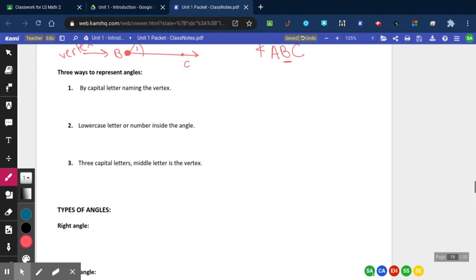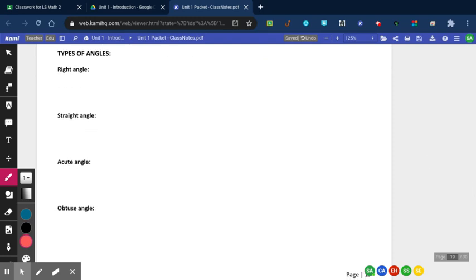I'm going to leave questions 1, 2, 3 for you guys and just quickly review the types of angles. Most of these you guys should know. I have a right angle. It looks like this. That little box means it's a right angle and it's equal to 90 degrees. A straight angle would be if the vertex of my angle is just on a straight line, and this would equal 180 degrees.